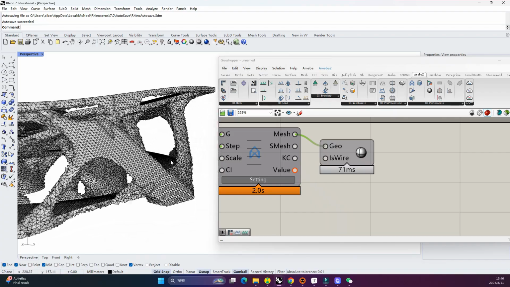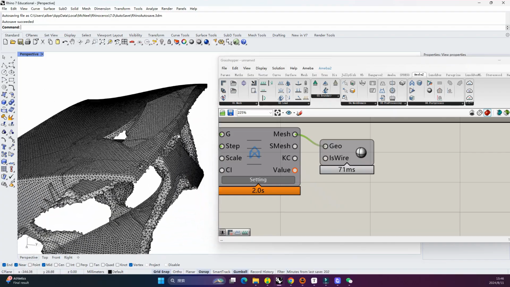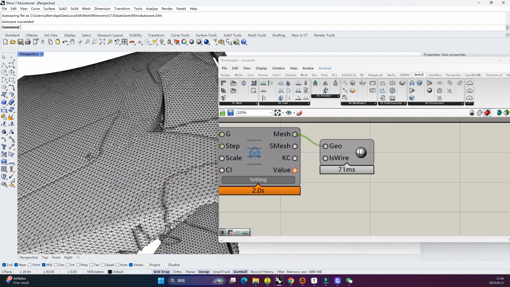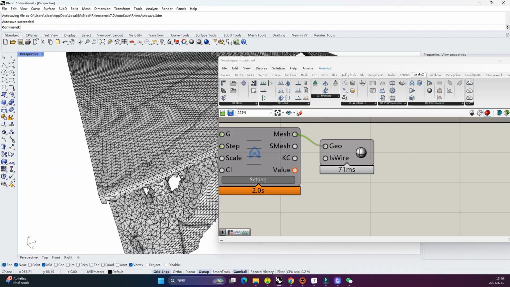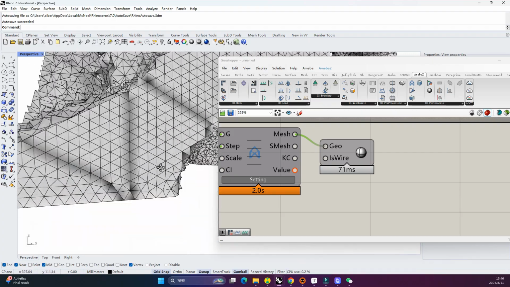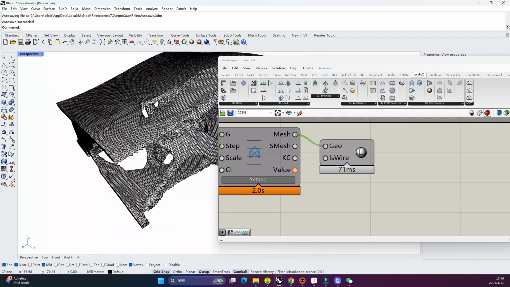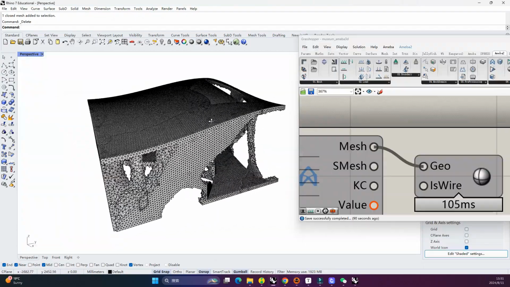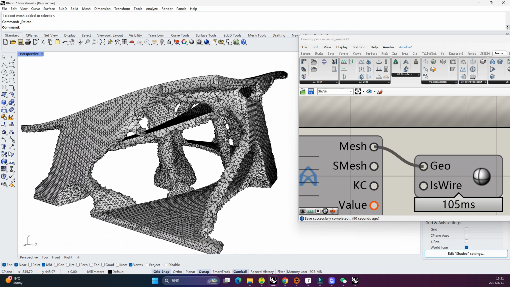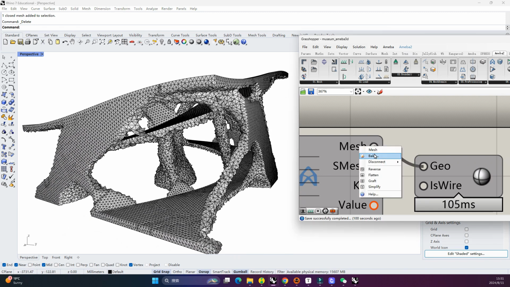I think the result looks good, and as you can see there are some rendering errors caused by non-manifold features, as we have already mentioned before. If you think this result is good enough, you can bake the mesh.